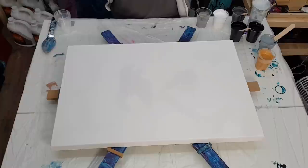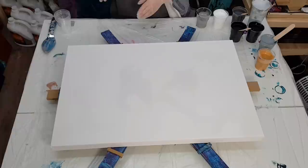Okay, I'm pretty much just gonna jump in. Today we're kind of freestyling. I kind of know what I want to do, but I don't really, and I don't know how I'm gonna execute it. I'm working with a 20 by 30 inch deep edge canvas.